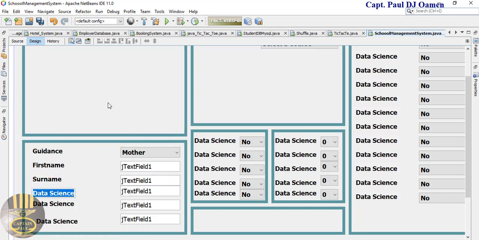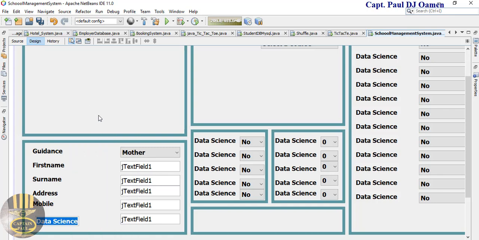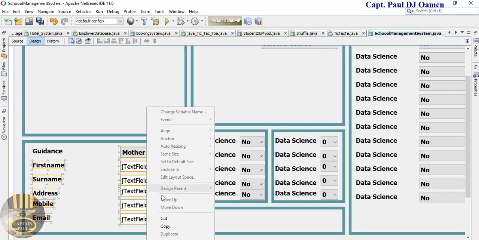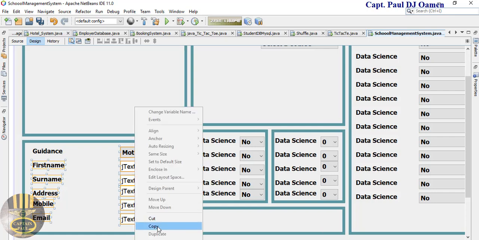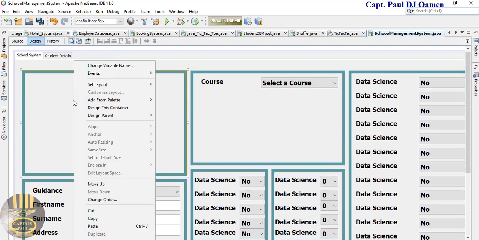After that, what else do we want? We want address, and we want mobile phone and email address here. Email. There. Okay, so that's all done here. So I'm going to copy all of this because we need it up there, and copy all of these as well. We're going to need one combo box. Copy. So right click, do that again. Let's copy, and let's go up here and paste.